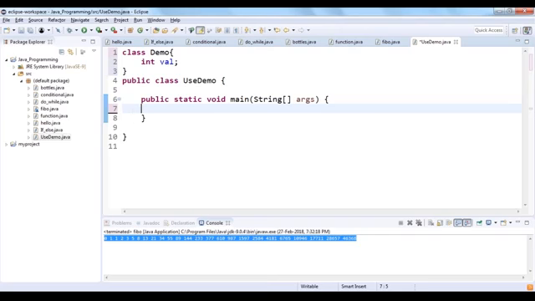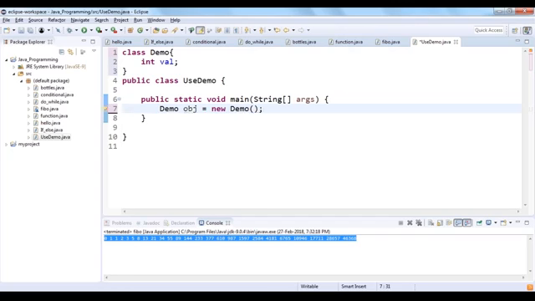In order to understand how to define an object of a class, all you need to do is first specify the class to which the object is going to belong. In this case, it's going to belong to the class Demo. Then I'm going to create an object, so specify the name of the object, obj, then use the keyword new. Here new is used to allocate memory for that object. Finally we use something called a constructor, which we'll talk about in our next sessions. While creating an object, if you wish to initialize a value, you use a constructor. By default, every class has a constructor, so we're going to call the default constructor, which goes by the name of the class as well, which is Demo in this case.